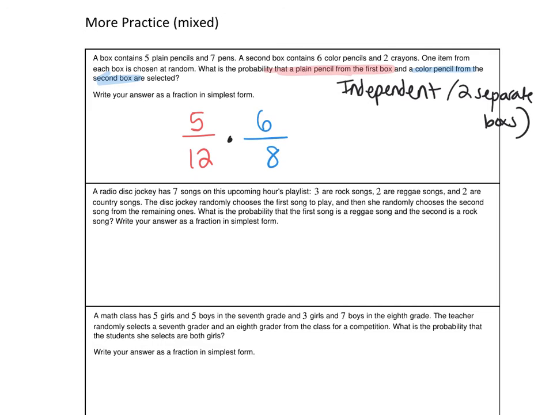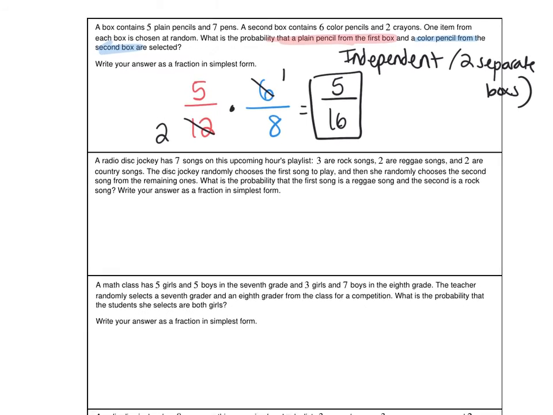So if I multiply them out, I can actually reduce before if I wanted to. So first of all, I know that 6 can be divided by 6 and it's 1, and 12 can be divided by 6 and it's 2. And now that I have it semi-reduced, there's nothing else that I can do here, then I can just multiply across and I'll have my reduced fraction. So 5 times 1 is 5 over 8 times 2, which is 16. So our final answer here would be 5 over 16. And again, this is something that you can have the calculator help you with. It's just something that you might notice.